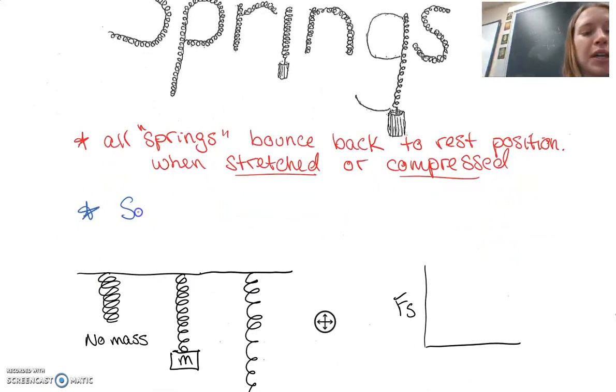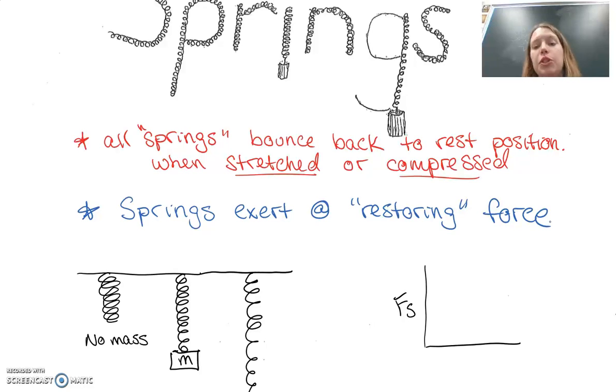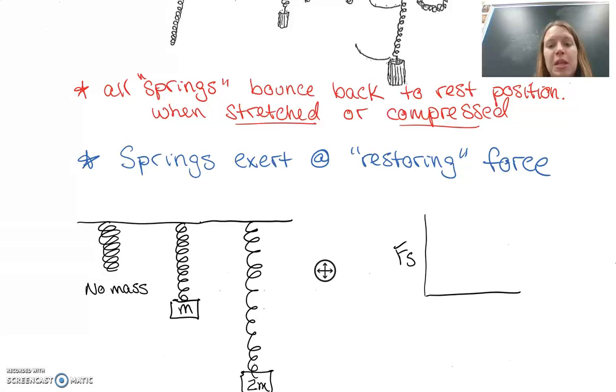So springs exert what's called a restoring force. Restoring meaning that it will return to its original position. So if it was stretched, it will pop back. If it was compressed, it will become longer. A lot of the problems that we focus on in this class, though, are about the extension springs, not the compression springs.